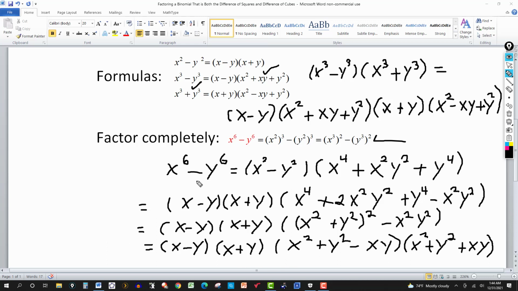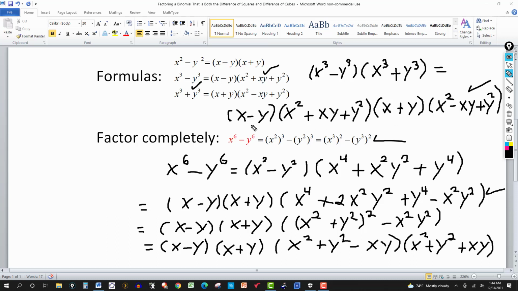Okay. So when we did it by treating it as a difference of cubes, after we simplified, we basically completed the square. Okay, right here. In this step right here, we're actually completing the square of the binomial so we can continue the factorization. So this is the answer we get starting off with difference of squares. And this is what we get over here if we treat it as a difference of cubes. Notice we got the same thing. These are in a different order, but it's the same thing.